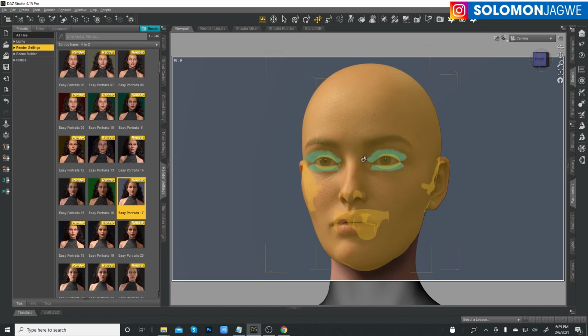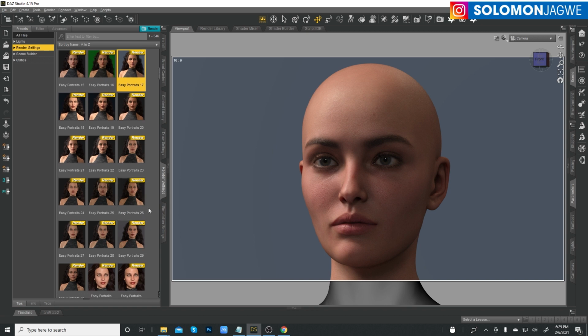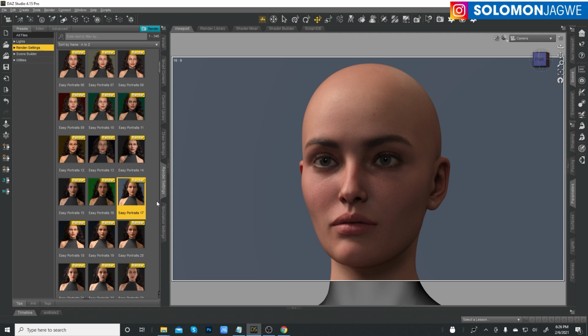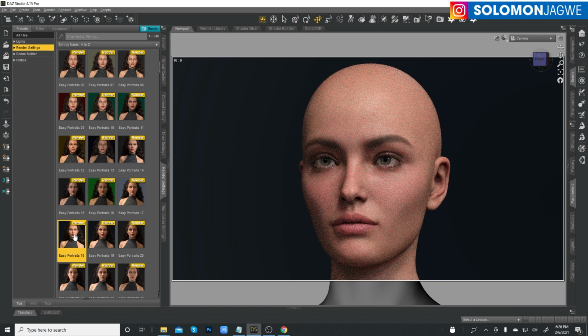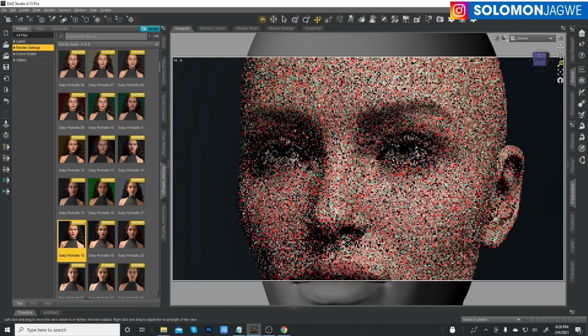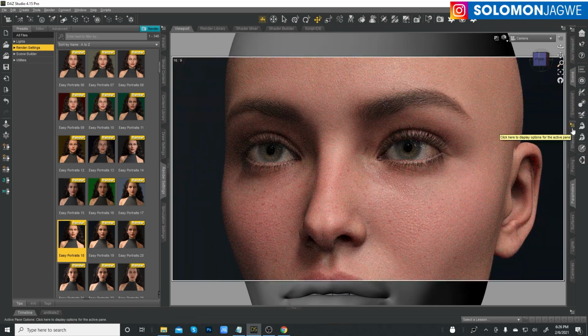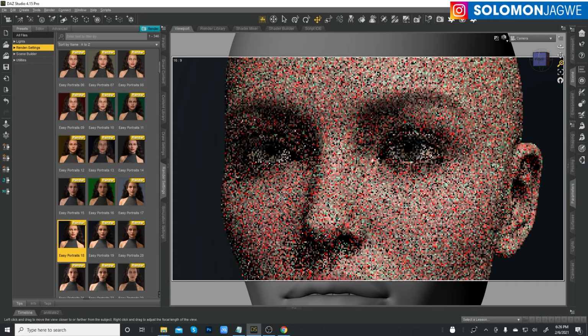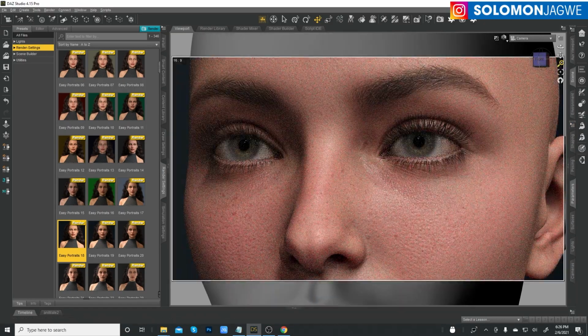So let me, for example, the light is coming from left to right. So they offer one that comes from right to left. Let me see if I can find that real quick. I think this one. Let's try this one. Look at that, guys. Isn't that beautiful? So that's what I was saying, that lighting makes a big difference when you're looking at these models. Please improve on your lighting. If you don't do lighting well, you're gonna notice that the characters sometimes look flat. But once you have a good light setup, it's gonna bring out the highlights and the beauty of that.